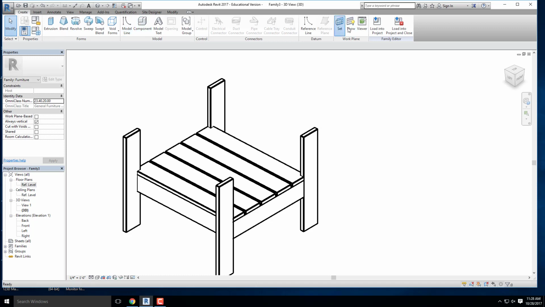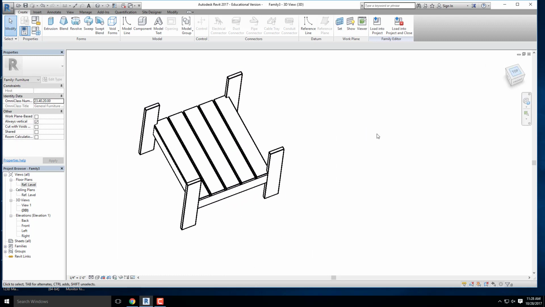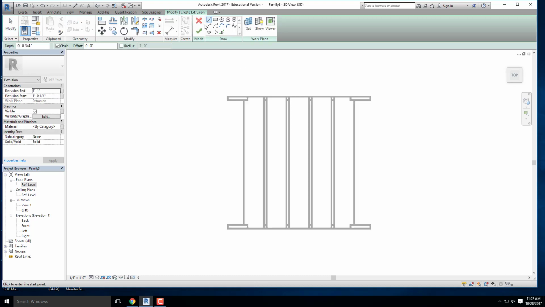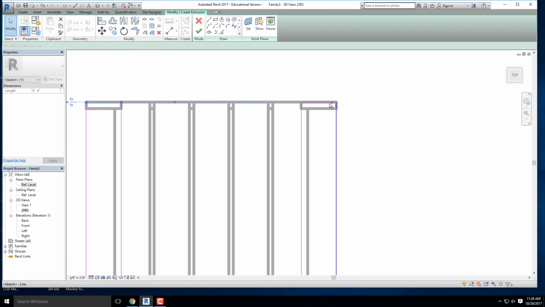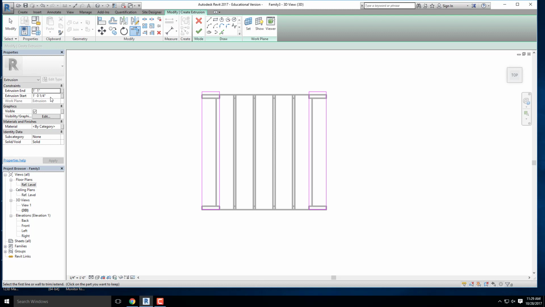All right, so I'm going to go to set work plane, pick plane, and I'm going to make the top of the legs my new reference plane. So now when I draw, all I got to do is just draw it like this. Boom, boom. I'm going to take both of these back edges. I'm going to extend it by 3/4 of an inch. Oops, copy those lines. I meant to just move it. Let's just trim those. Okay, that looks good.